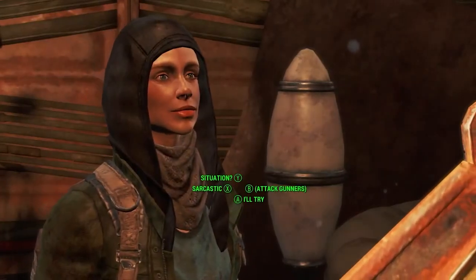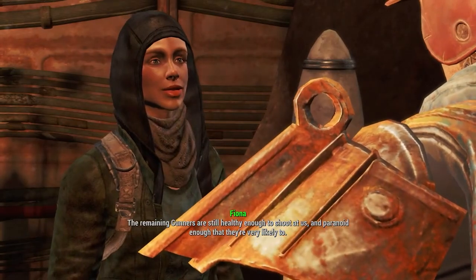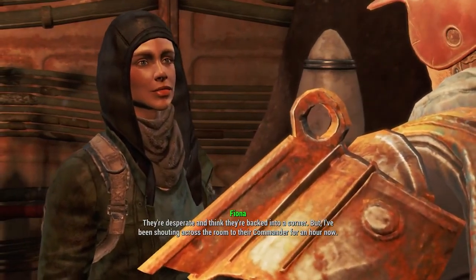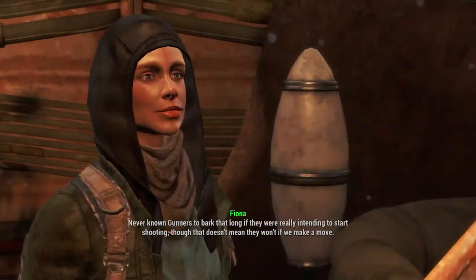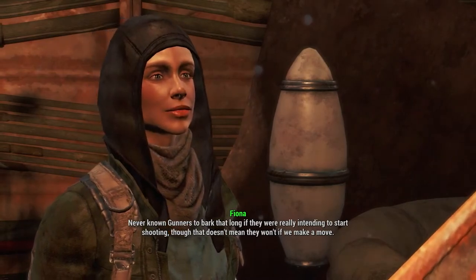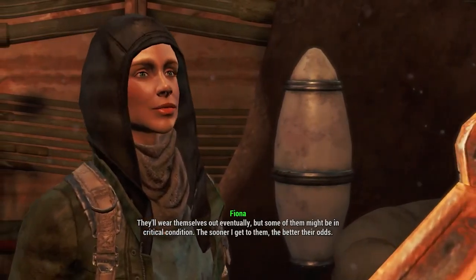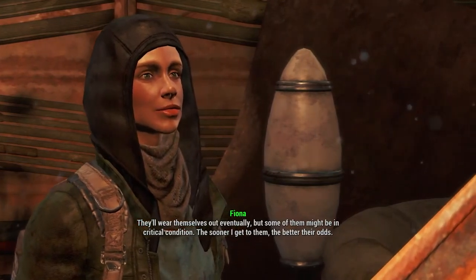This is awkward. Can you bring me up to speed on this? I saw the attack gunners was one of the options. They're still healthy enough to shoot at us and paranoid enough that they're very likely to. They're desperate and think they're backed into a corner. But I've been shouting across the room to their commander for an hour now. Never known gunners to bark that long if they were really intending to start shooting. Though that doesn't mean that they won't if we make a move. They'll wear themselves out eventually, but some of them might be in critical condition. The sooner I get to them, the better their odds.